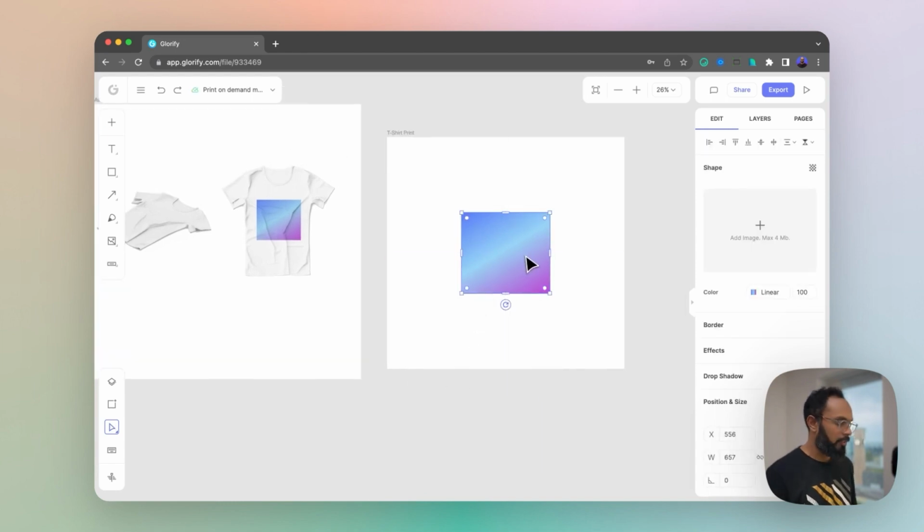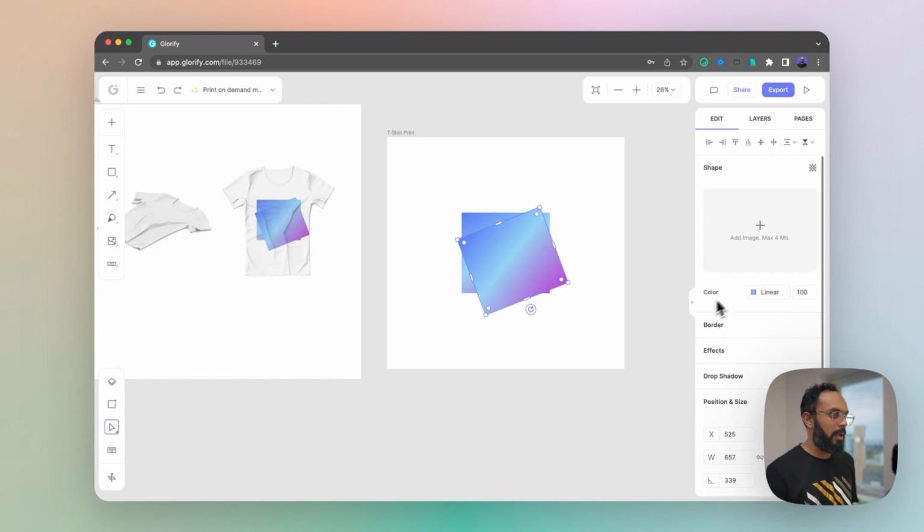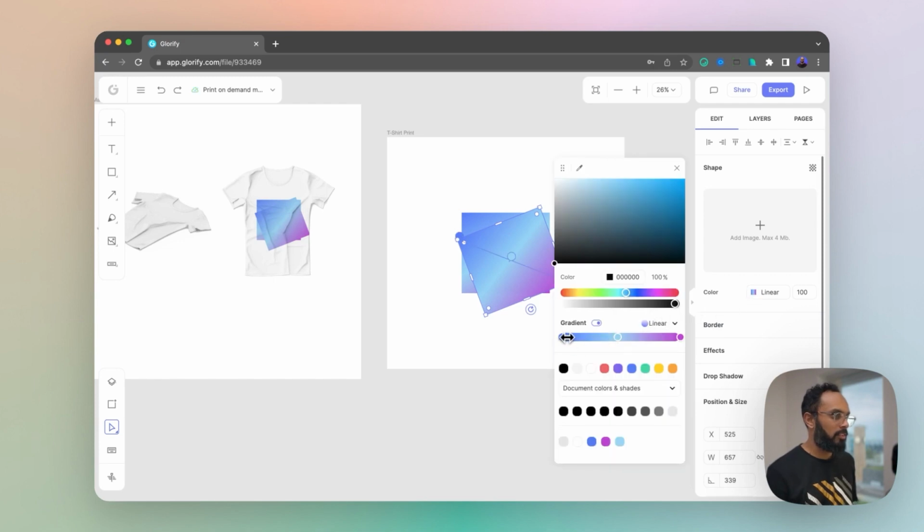From here, what I'll do is duplicate it, and I'm going to try something where I rotate this a little bit and perhaps use different colors on this version. So let's go a bit chaotic with this one. Let's try an orangish vibe on this side of the spectrum. There we go.